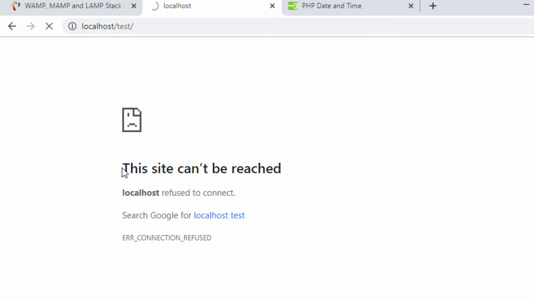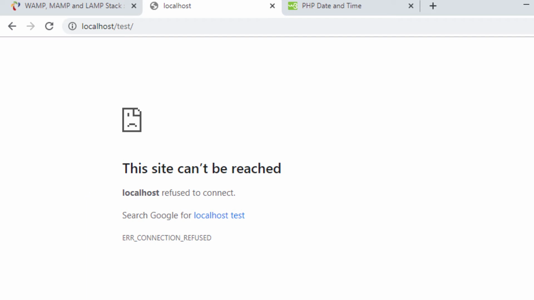Because we don't have a server active, it can't process the PHP. So without being able to do that, we can't see anything. That's why you can't just work on PHP locally. You have to use something like this, kind of a virtual environment, so it can process the PHP code, because it's more of a back-end code. It's not a front-end code like HTML, CSS, and JavaScript.